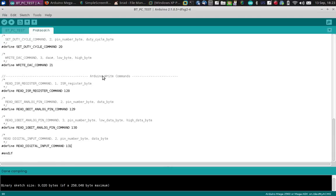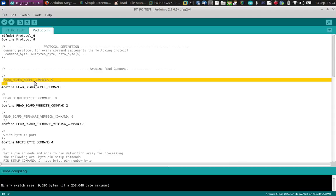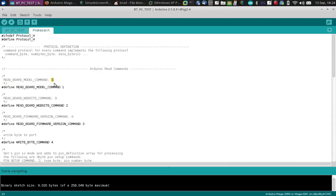So after a pin is set up, these Arduino write commands get sent. The basic structure of the commands is the command number first, and then the number of data bytes that follow. In this case, it's the read digital input command. The number of bytes that follow is 2, the first of which is the pin number, and the second of which is the data. That's basically my protocol, and it's the same for all of these. This one will be read board model, followed by 0 other bytes.